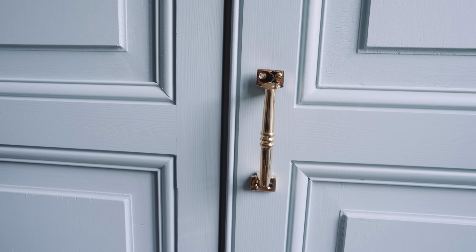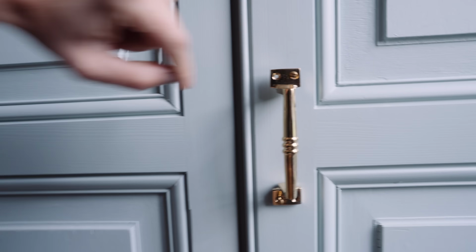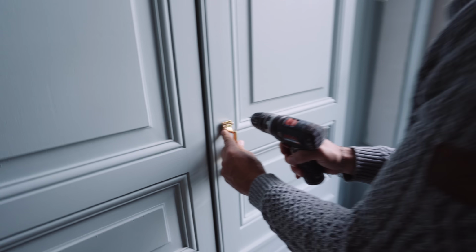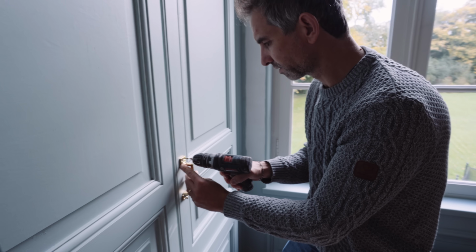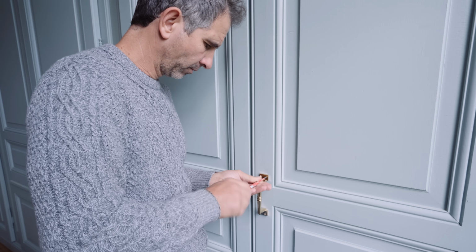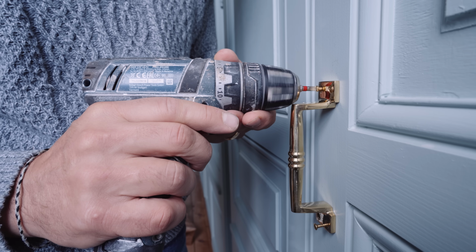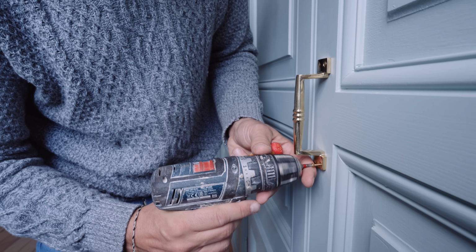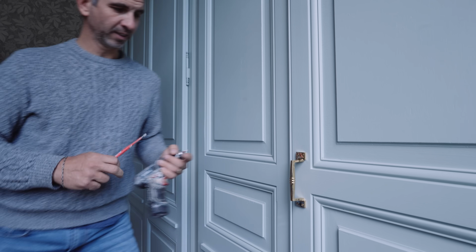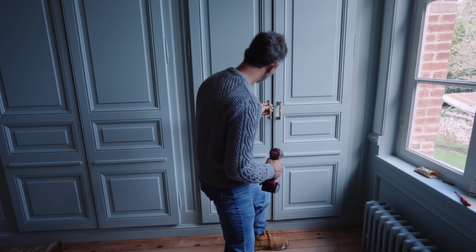Philipp, it doesn't look straight. No, it is straight. Well, it's not straight, look. No, it's because it's not really finished. Can you make it straight as you screw it in then, please? Are you doing it the old-fashioned way now? That looks good. That looks fantastic. Okay, but from now on, Philipp, you have to measure the others.